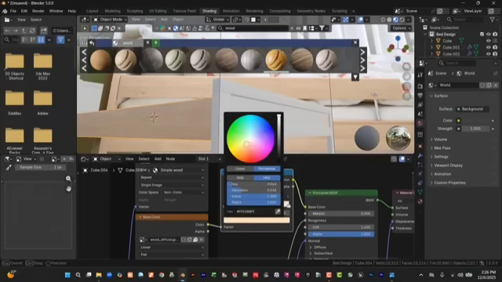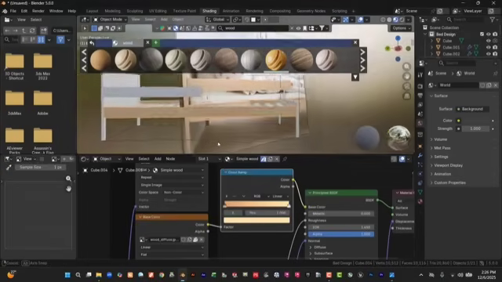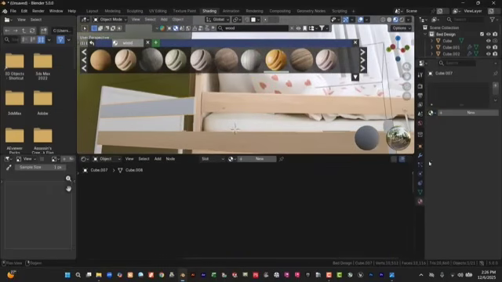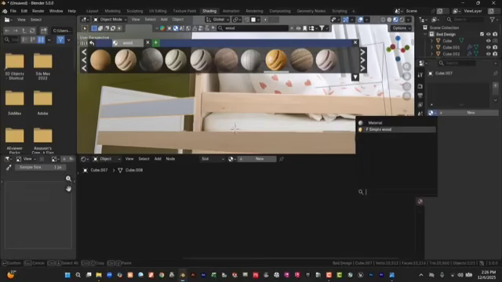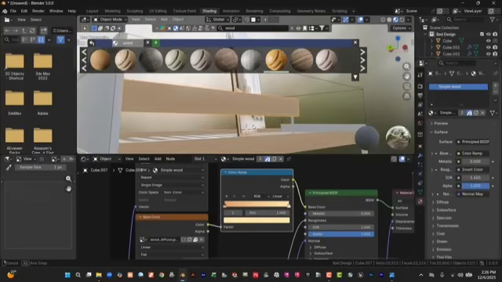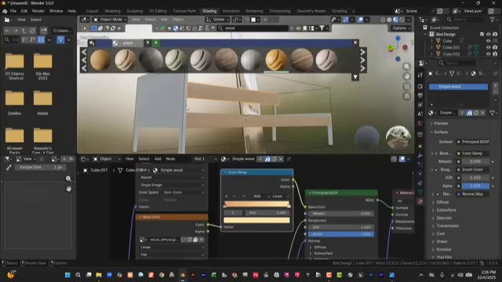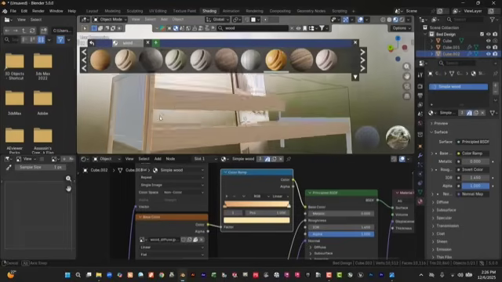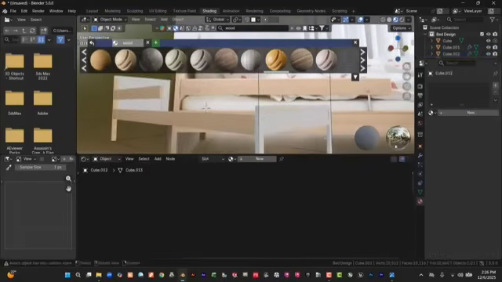So here the thing is, we have to do it technically, so now it's matching. So we will do the same, to apply the same material on each part.